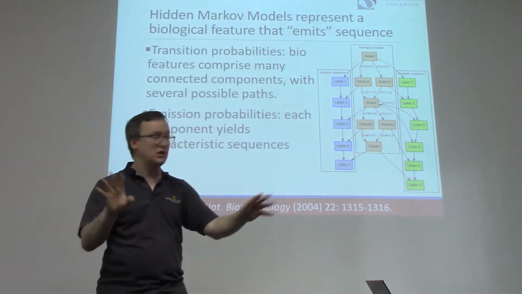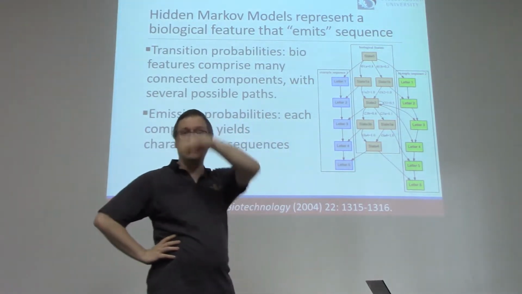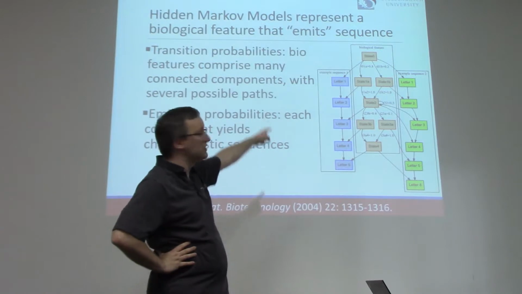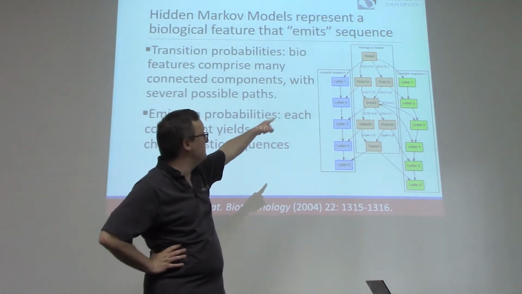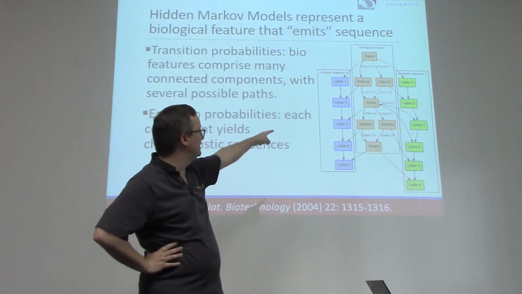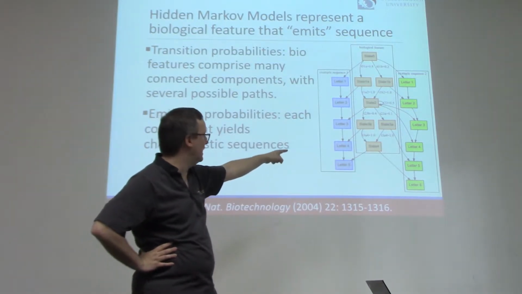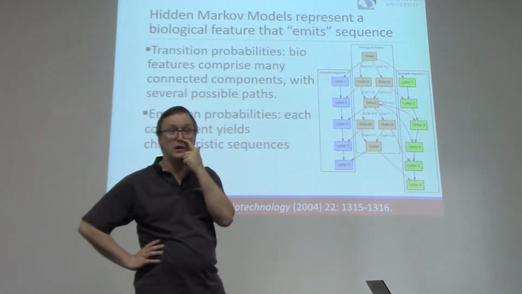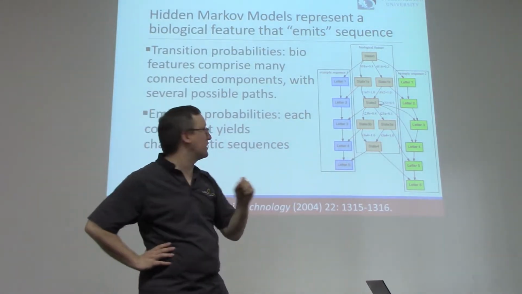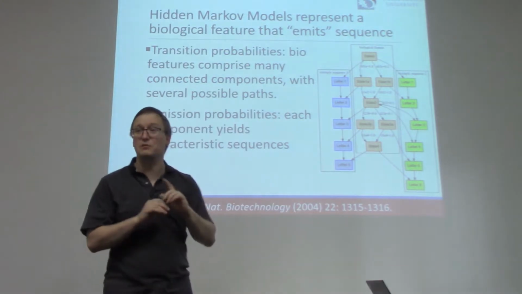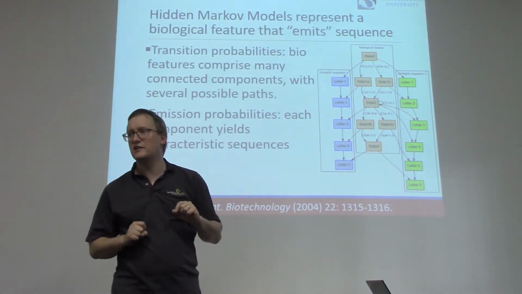Okay, so that's emission. So we can imagine then that this biological feature may, in one instance, produce sequence 1, where letter 1 is emitted by state 0, letter 2 is emitted by state 1A, letter 3 is emitted by state 2, letter 4 is emitted by state 3B, and finally letter 5 is emitted by state 4. But you remember that in one case, we had a quick cycle within this structure. See how state 2 has 3 different possible next states? State 2 could be followed by what in this red box graph?